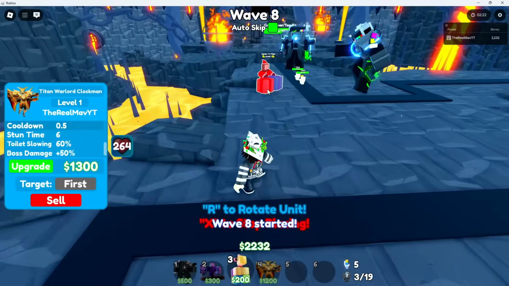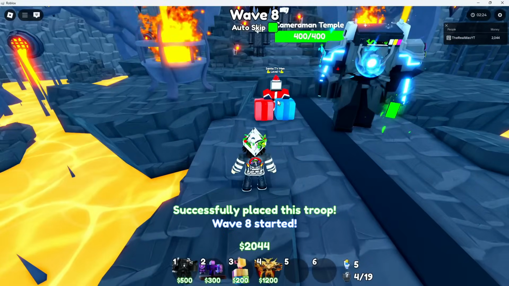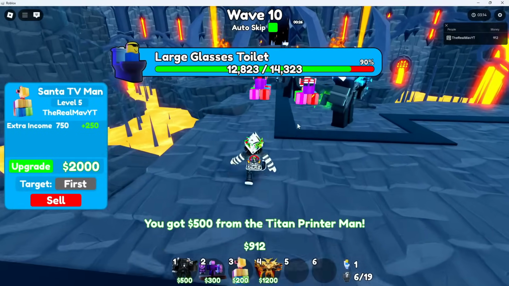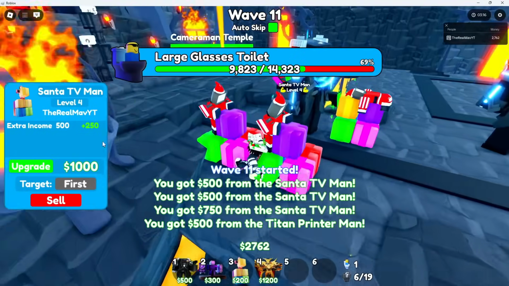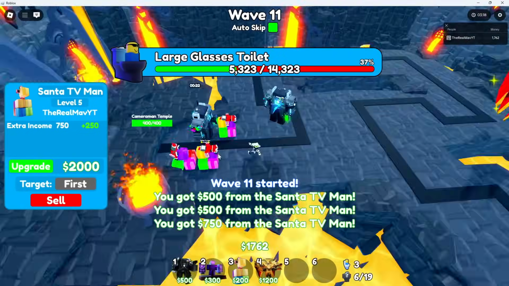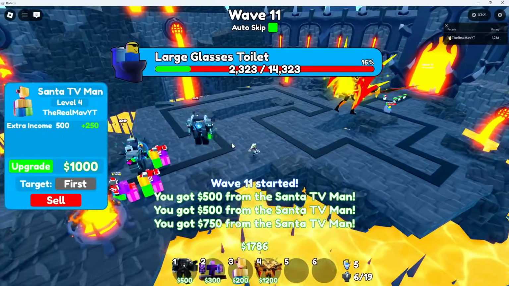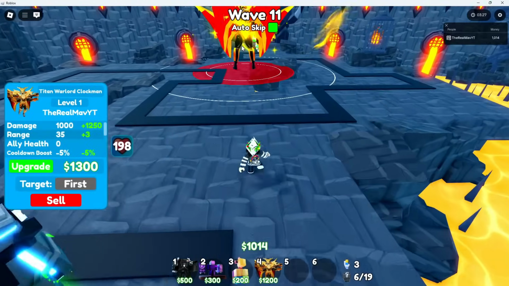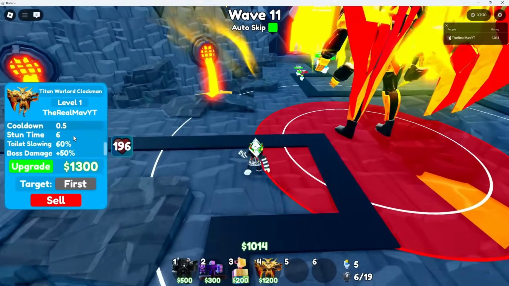So we're just gonna place down Santa TVs, and then we're just gonna upgrade them to at least level 5. And then yeah, I'll be right back. I mean, for real, my guy's piercing quite literally carries him. It's so good. This is the best piercing I've ever seen on something. Anyways, we're all at level 5 right now. So in the next wave skip, we should be able to upgrade him once.